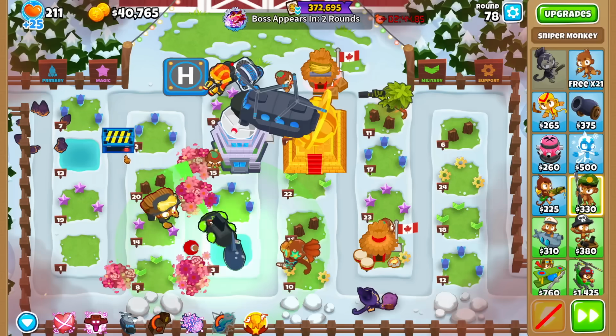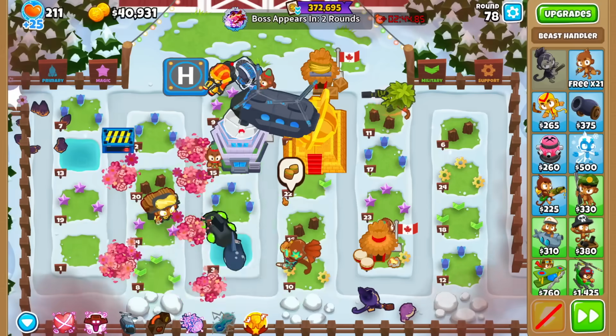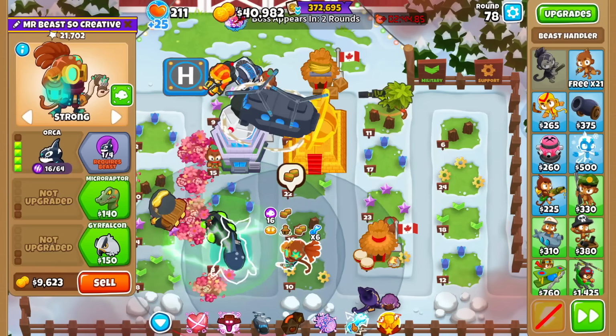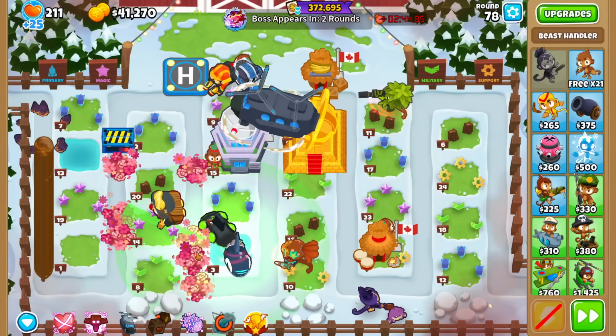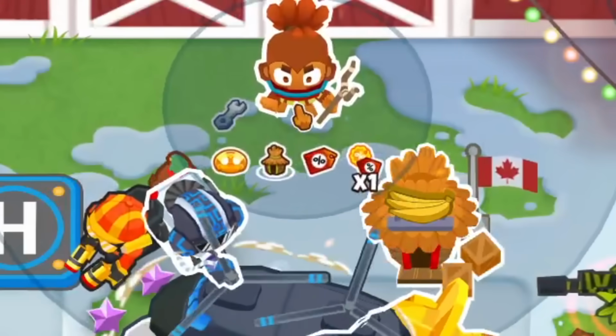Now, there is one other issue, and that is the other orcas that you need to build into Megalodon cannot be put in a radius that doesn't have water. So, say if I put it over here, I actually can't get orcas.